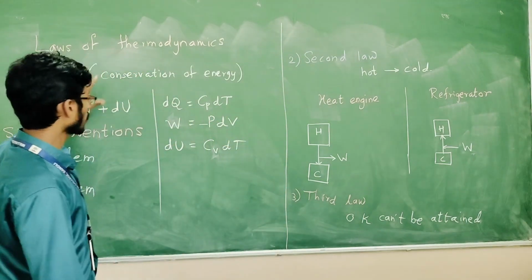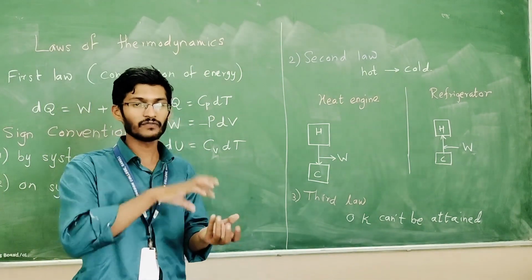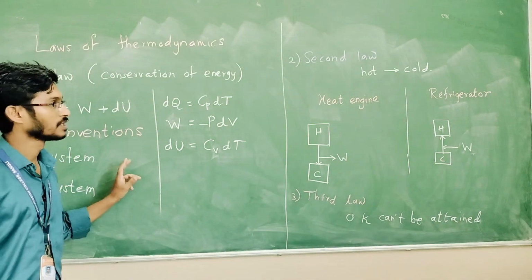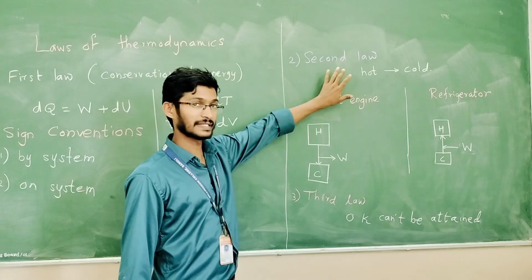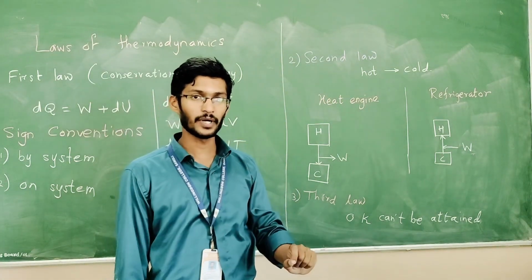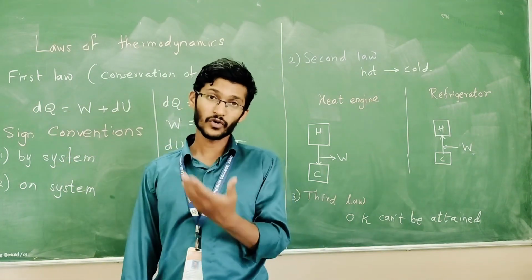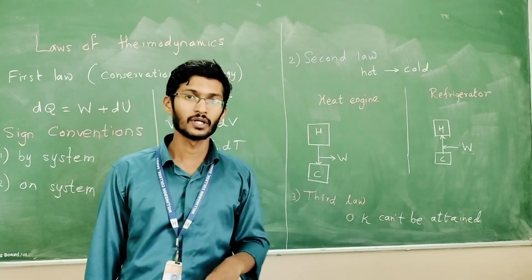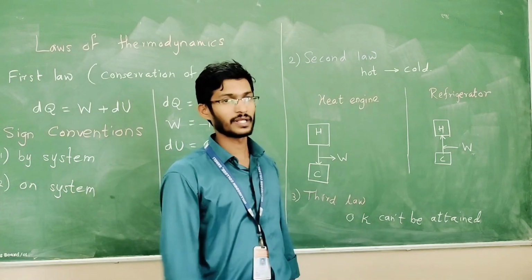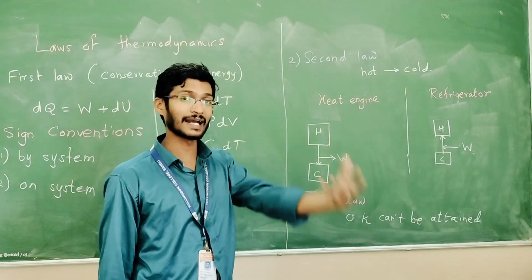This first law tells about the conservation of energy, that energy can convert from one form to another form, but it does not tell anything about the direction of heat flow. Therefore, the second law says that the direction of heat is from a hot body to a cold body, or higher temperature to lower temperature. Just like other cases, water flows from high potential to low potential, or positive charge flows from high electric potential to lower electric potential, or water flows in the gravitational potential case.